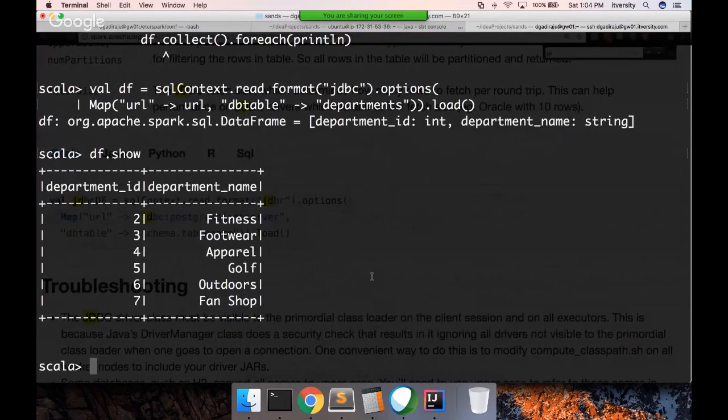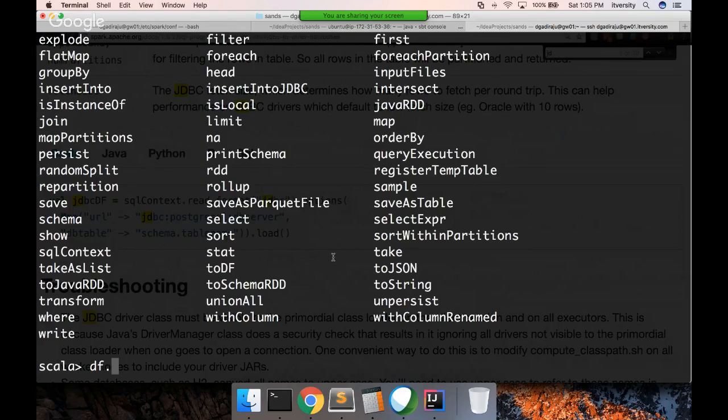Okay. So what we are trying to do is query the table in the remote database and create a data frame out of it. Now either you can register the temp table and write SQL queries on top of it, or you can perform data frame operations also. Okay, and let us see what other options there are. Yeah, you can see here register temp table is there. You can register it as another table and you can do whatever you want.